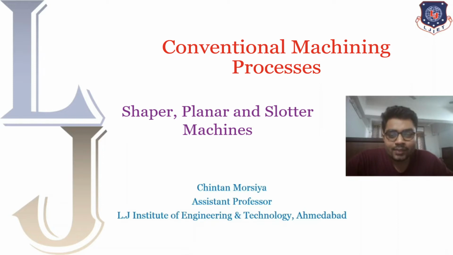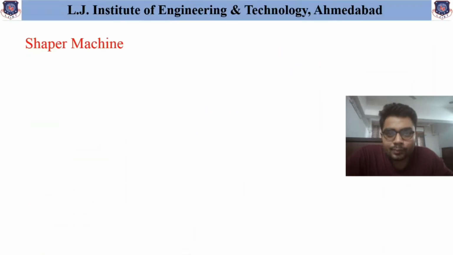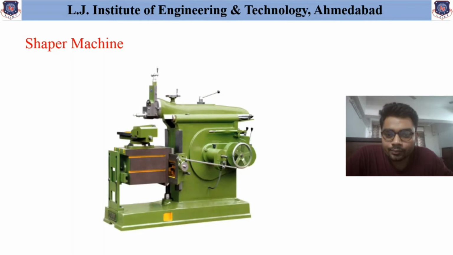Hello students, today in this lecture we will discuss the basic parts of the shaper machine and how to draw the basic 2D diagram of the shaper machine, and further we will also discuss the different types of shaper machines available. So let us start with our basic discussion about the different parts available in the shaper machine. To understand this, let us have a look at this simple figure of the shaper machine. Now, to understand these different parts, let us look at them one by one.